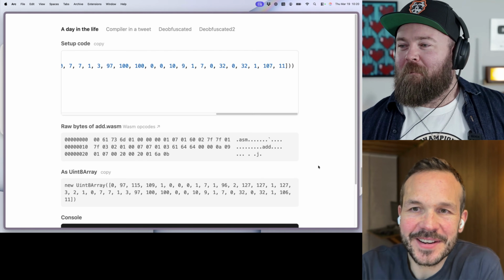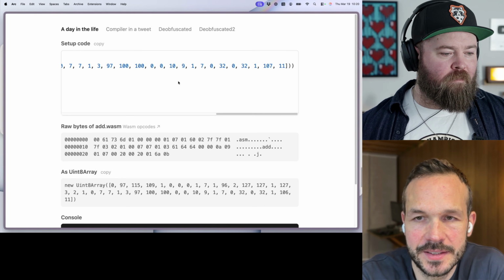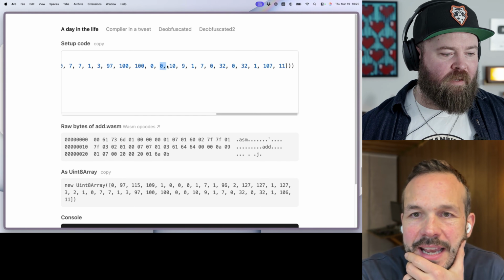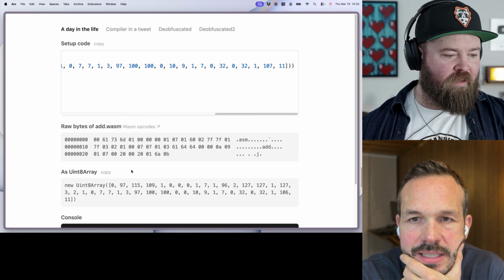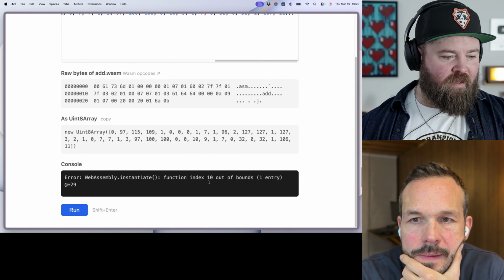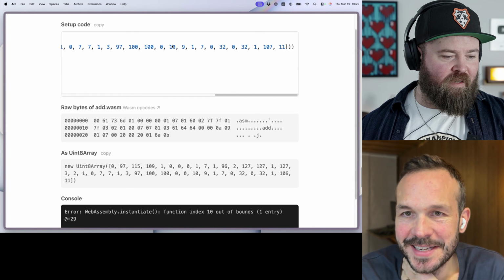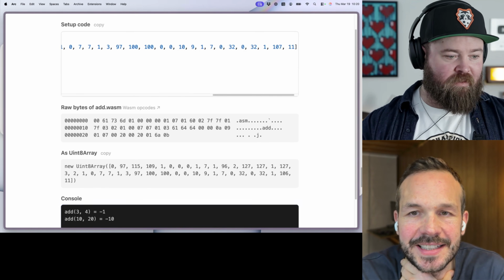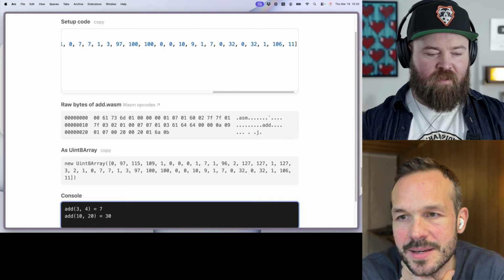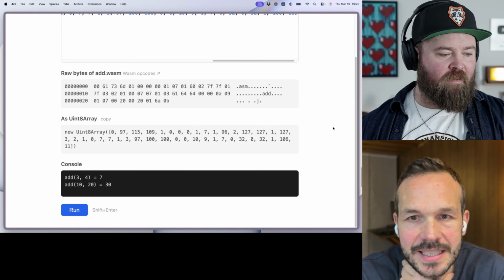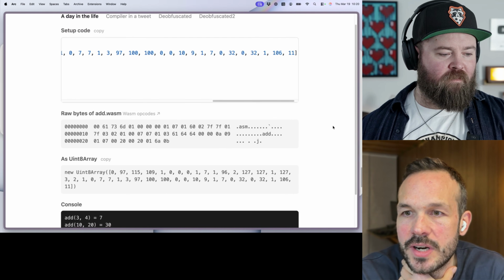Okay, there's one more thing I want to show you here. Just delete one of the numbers in the array. I kind of want to show why. And then run the code again and, out of bounds. Yeah. So one of the really nice things about working with WebAssembly is there is a validator that basically, 80% of the ways you can mess up, the validator will catch your error.